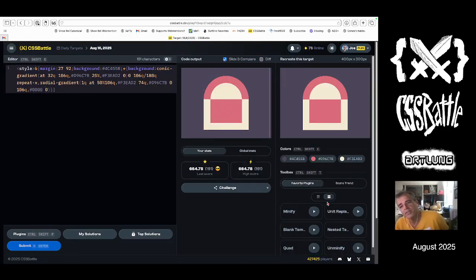And again, that reminder that the nested template is part of the GitHub plugins that are linked in this video, and feel free to play with them. And then the warning that Firefox doesn't quite let this work in the way that you would hope, but Safari does a fine job, which is what I use. You can use Chrome. Remember, the backend is Chromium. That's what CSSBattle.dev actually tests against, and so Chrome is probably what you're going to have the best experiences. I like Safari because I like Safari.